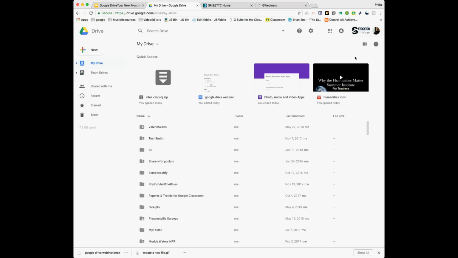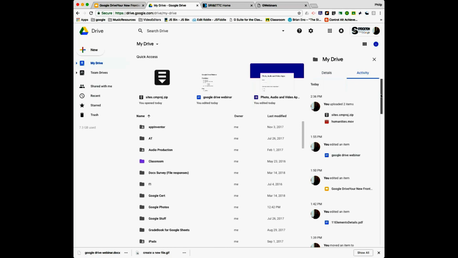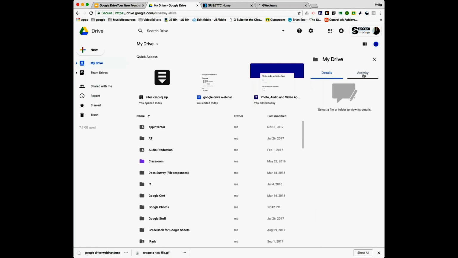Now, we were on the left, and now I want to go over here to the right, and you'll see this little info thing right here. See this little I? It's the international symbol for info. If I click that, you'll see that I have a choice of details or activity.